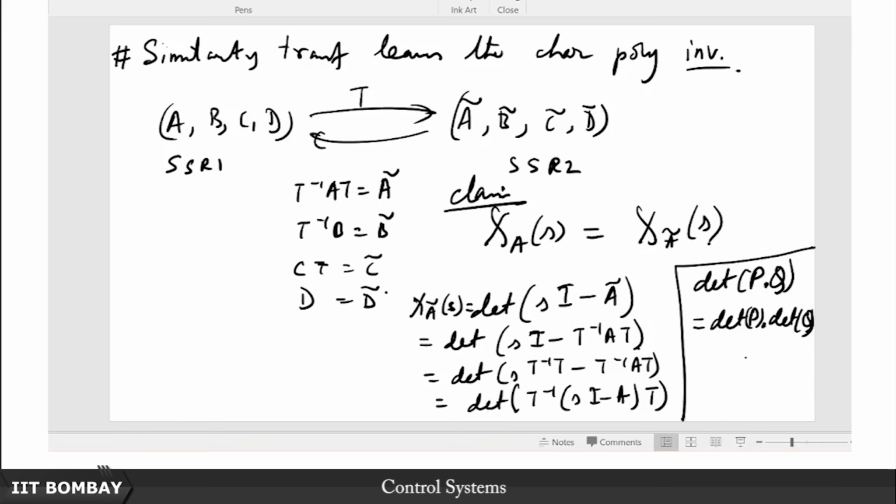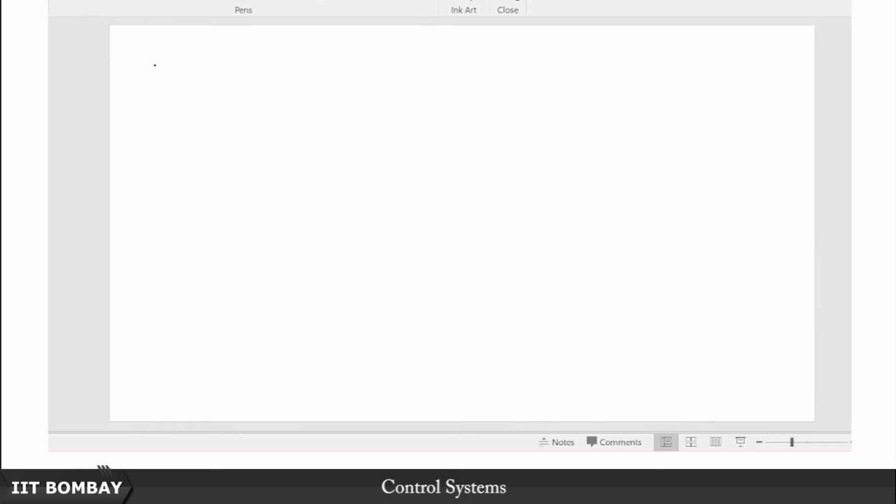So basically this multiplication is happening in the space of matrices. So you take two matrices, that dot here in the first line, let me underline it with the blue here, this product denotes that it is happening as the product of matrices, but here this product is basically the product of two scalars. Again in words we say that the determinant of a product of square matrices is the product of the determinants of the square matrices, but of course the products are not in the same sense. So then I go to the next slide and I see that this determinant of T inverse times the determinant of sI minus A, this is further equal to, and times the determinant of T.